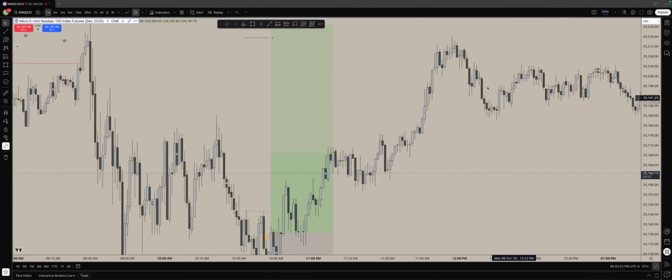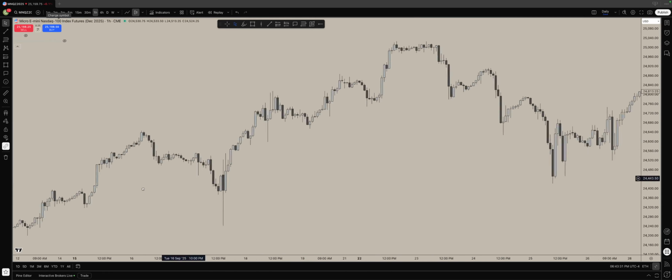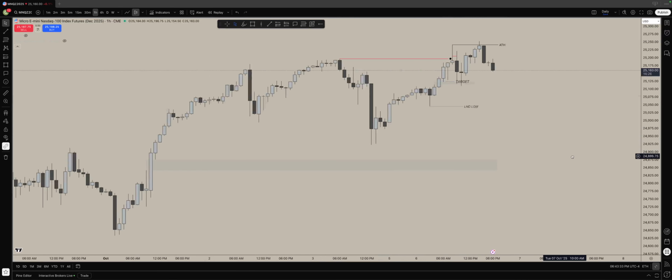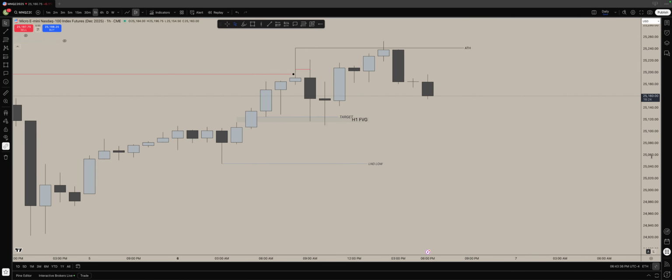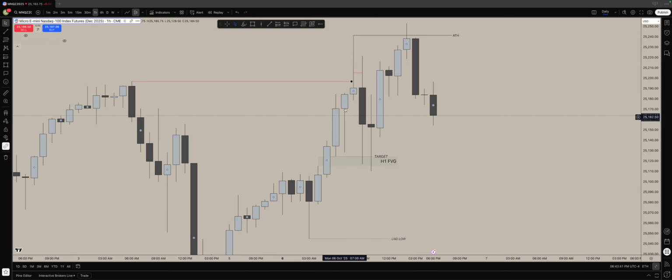Looking back on the hour chart, this is a higher time frame trade idea, and it's very clear on the H1 where price wanted to go from there. So you have the ATH. Let's just look here on the right. We had the low, push higher into the all-time highs, rejected it. We need to go somewhere to grab some form of liquidity and fair value. Price comes down into that FVG once, twice. We sweep it on the second time. That's our entry there, and from there we target the highs.